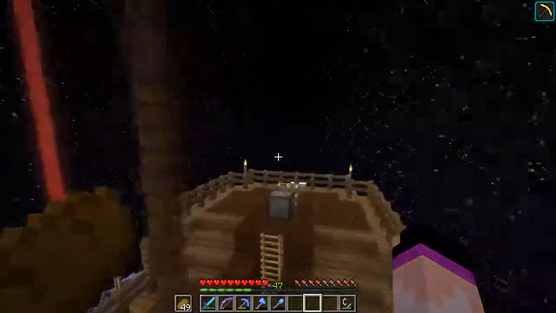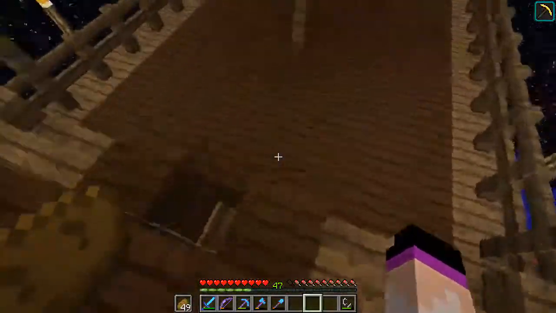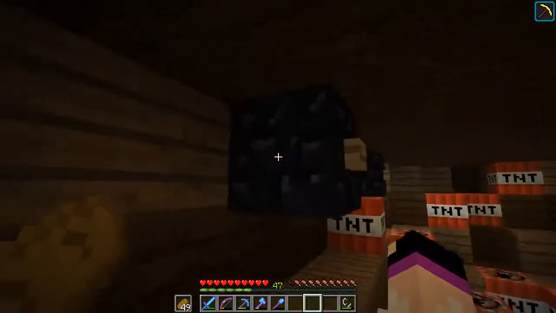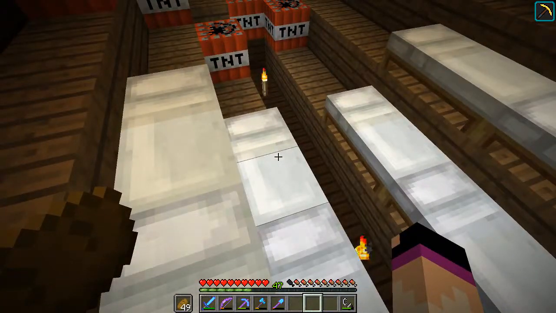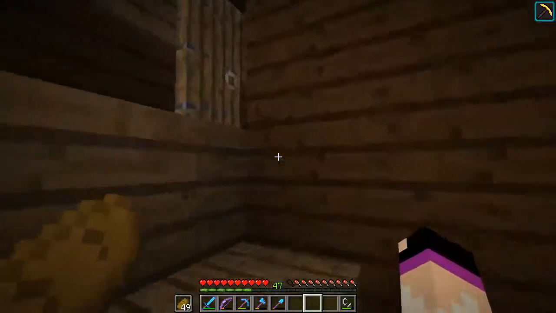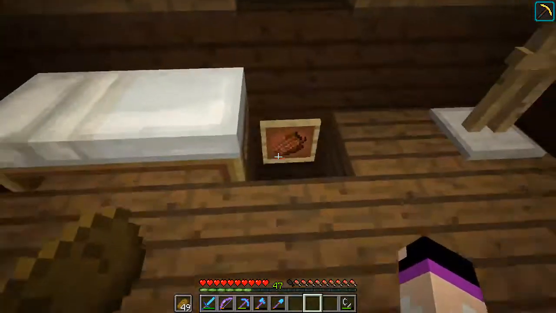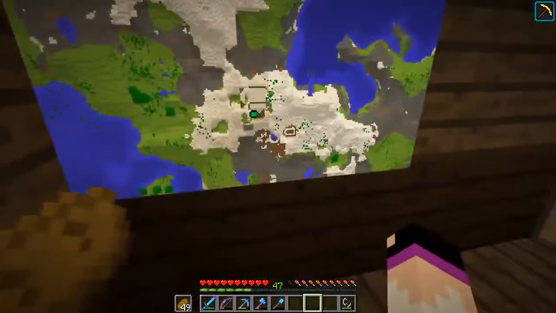Here's the main ship so far, the biggest ship we've made. Got the wheel right here. Go down into the hull. Got the armaments. So you put those against these and go pew. Cannons fire out. You got the beds for everyone. Back here, you got the captain's quarters. This is, you know, technically I'm the captain, so this is mine. Got armor stand there. You got a map of the whole area.